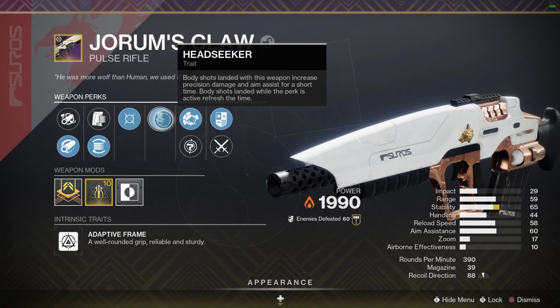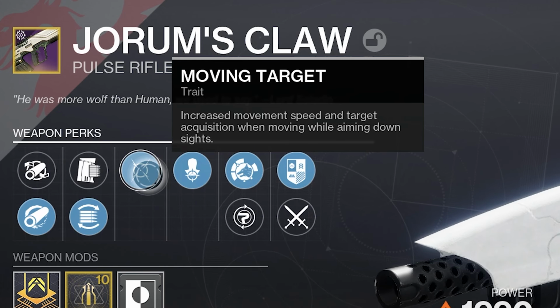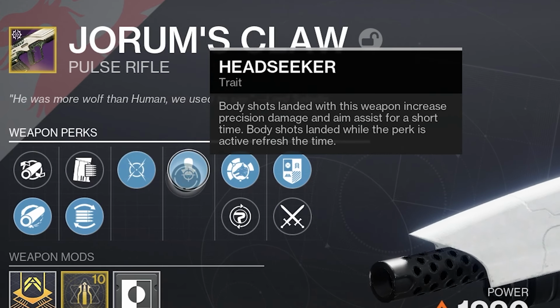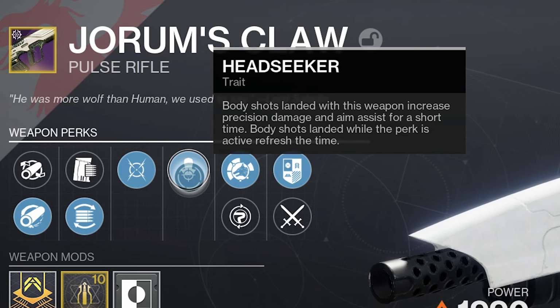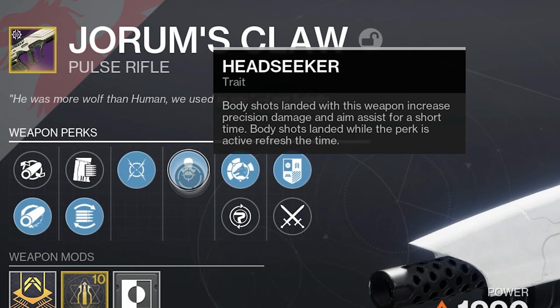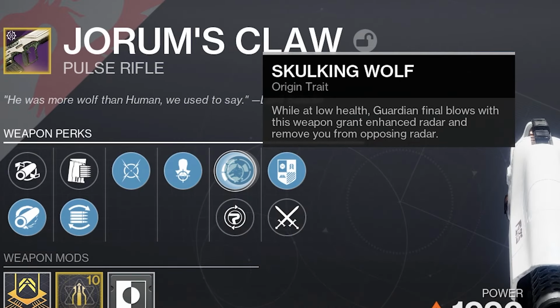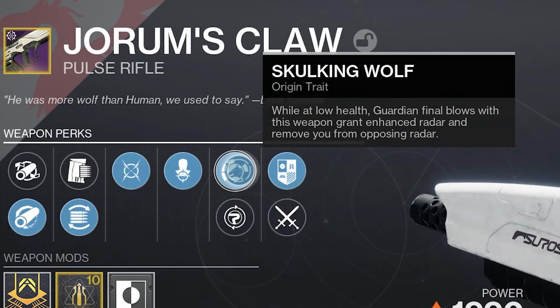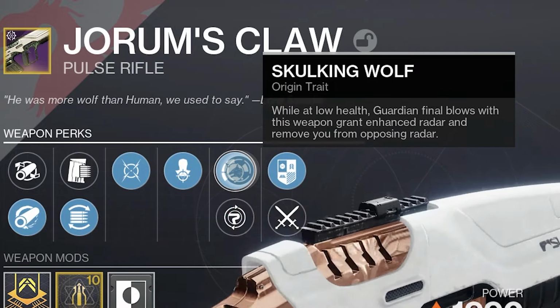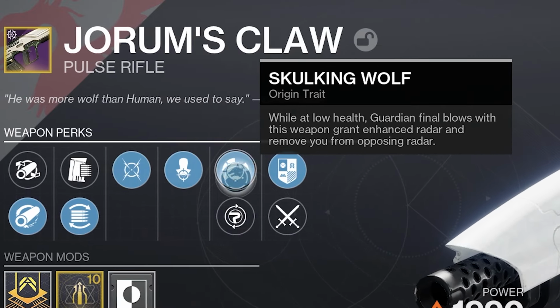However, when I saw this pair of perks drop for me, I thought, hold on a second, you know what? Moving Target, increased movement speed and target acquisition when moving while aiming down sights, and of course, the best perk in the game for pulse rifles, Head Seeker. Body shots landed with this weapon increase precision damage and aim assist for a short time. Body shots landed while the perk is active refresh the time. And the very sneaky and low-key one of the best origin traits in the game, Skulking Wolf. While at low health, Guardian Final Blows with this weapon grant enhanced radar and remove you from opposing radar. Yes, it takes you off the radar. You really will be able to get the jump on some people because of this perk.